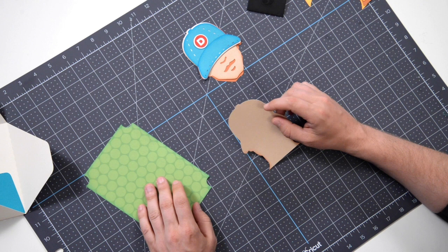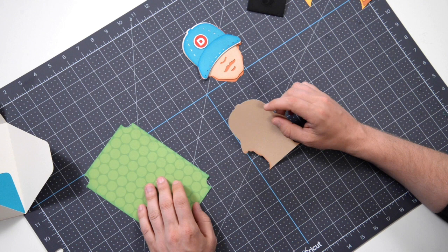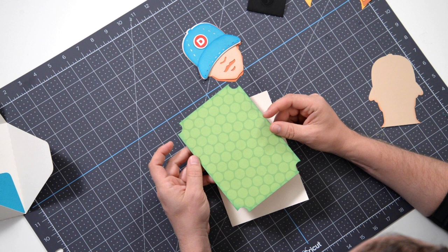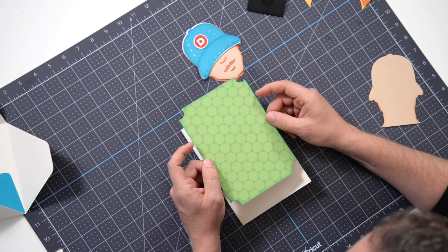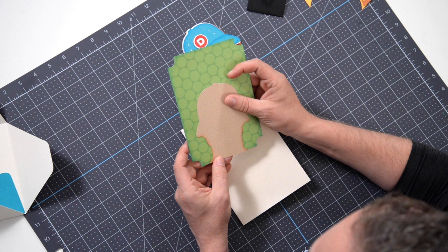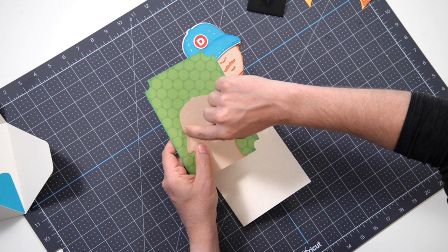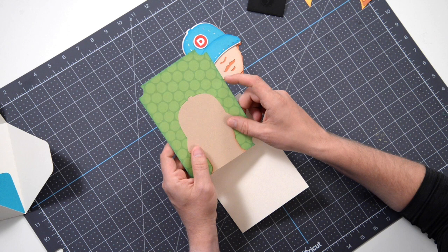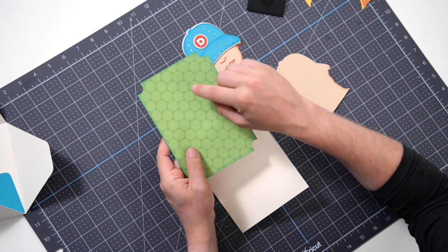Let's take a look at what we have here. It's mostly some paper piecing. Here is our card base — I've already pre-folded it, just folded it in half. Now you need to orient this piece a certain way. Line it up so that the bottom is flush with the bottom of this piece. You'll notice there are two little markers that hug where the cap brim begins, so the dome of the cap is here and this is where the brim begins.